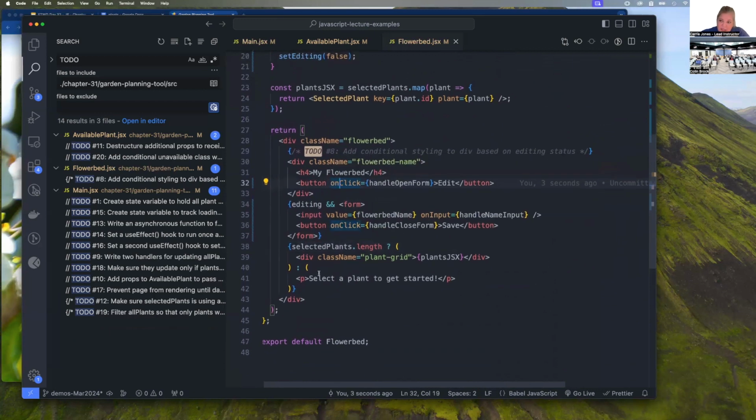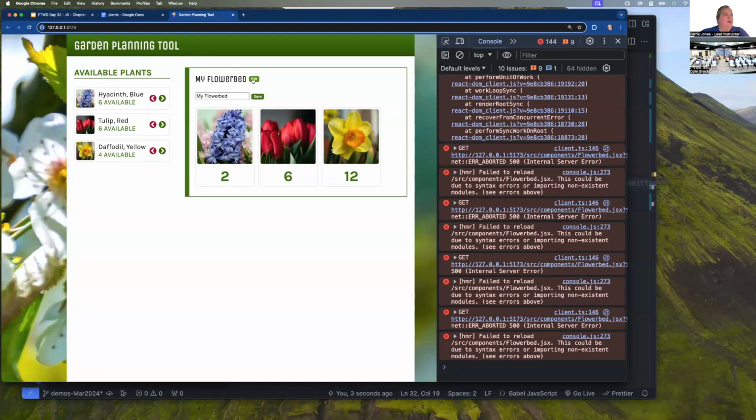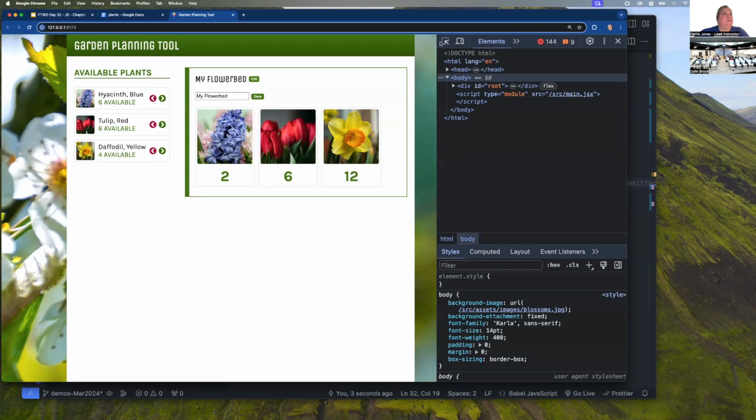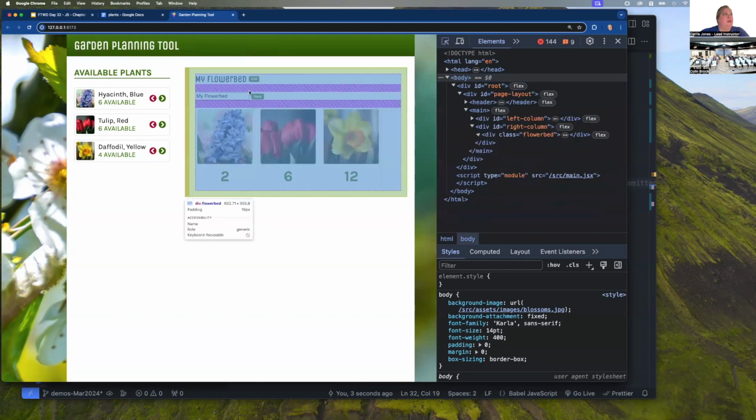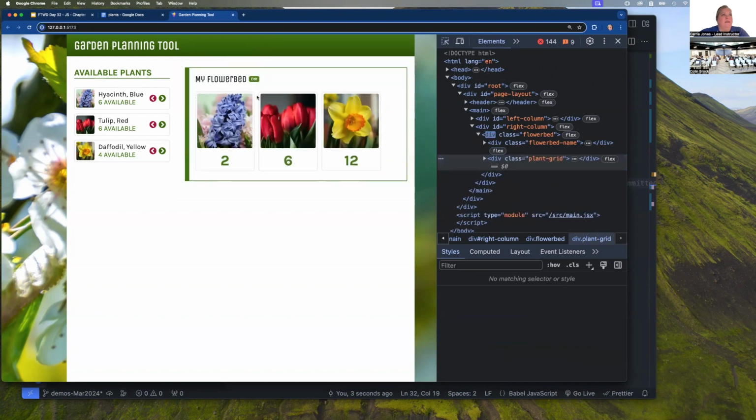We just made a lot of changes, but they were all necessary to make in conjunction with one another to work. So let's come over here and take a look at this. You see now we have an edit button next to the name. If I click on this, the form appears. And if we go over here and take a look at these elements, let's use the inspector to narrow in on this form here. There we go. When I save this, that form completely disappears from the DOM.